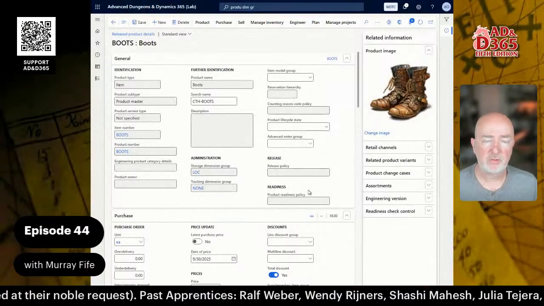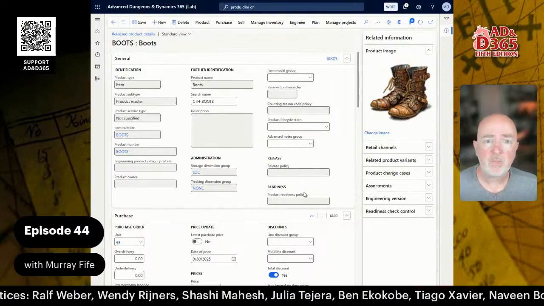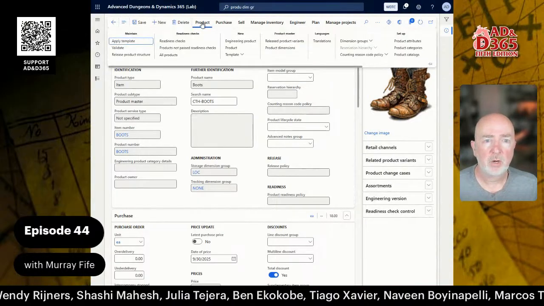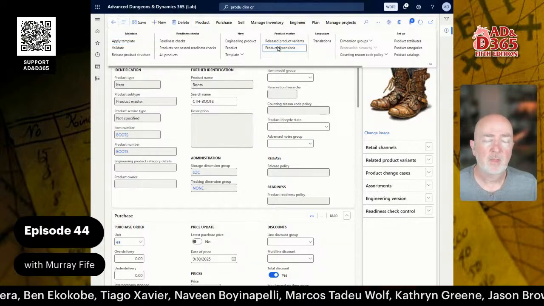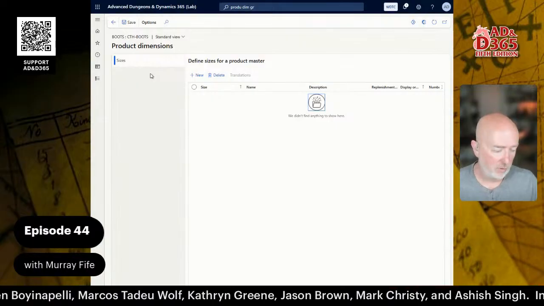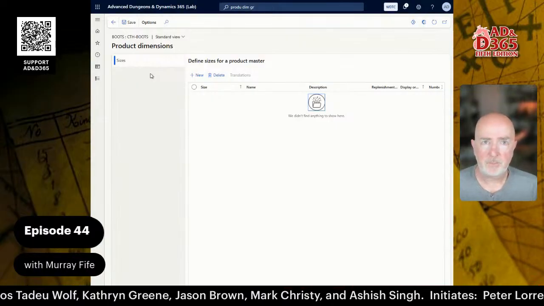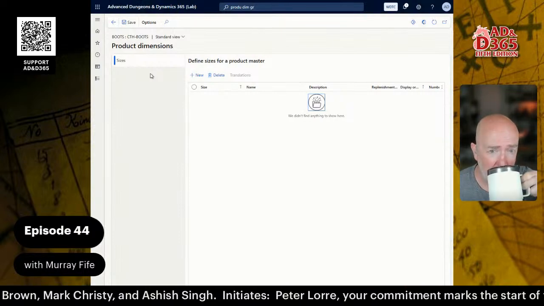This is the first we have. Now, because this is the additional product, we need to create the dimensions for it. So what we want to do is go to the product, and go to product dimensions. This is where we specify all the different dimensions that we have for our boots.